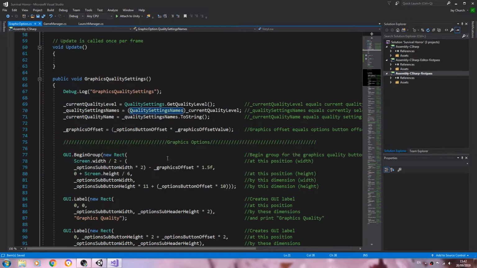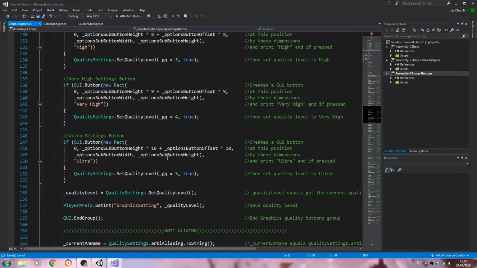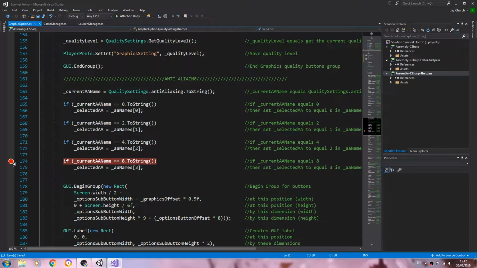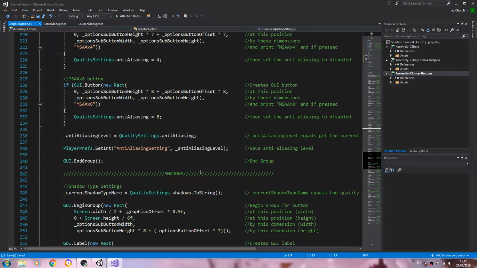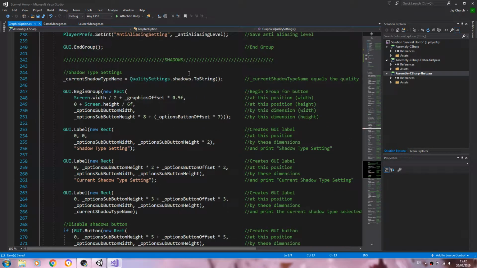And let's just get the shadow type up and working, or the coding type. So let's come down. Don't worry about that, it just happens. It's just the way my recording software works. So here we go, shadow type settings. And let's have a look.